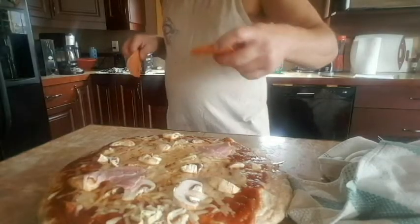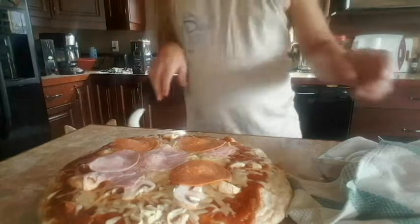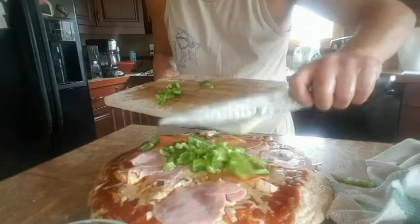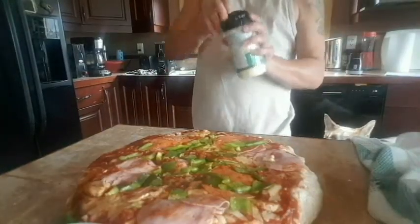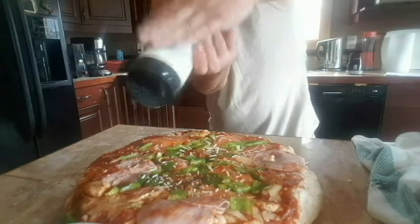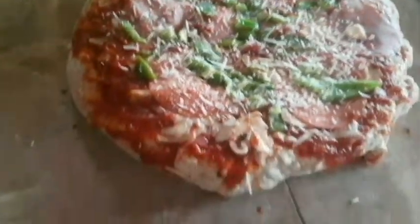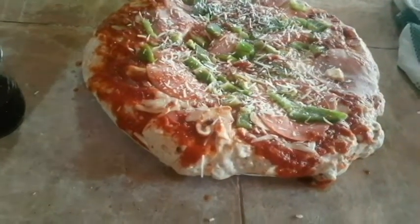I'm throwing some pepperoni, a little bit of salami. Okay, and then what I might do right over the top, throw some green pepper. And then what I am gonna do, guys, is sprinkle a little Parmesan cheese just on the top. Oh yeah, guys, look at that. Doesn't that look delicious? I'm gonna go 400. Probably about 17 minutes, and then we're gonna dig in.